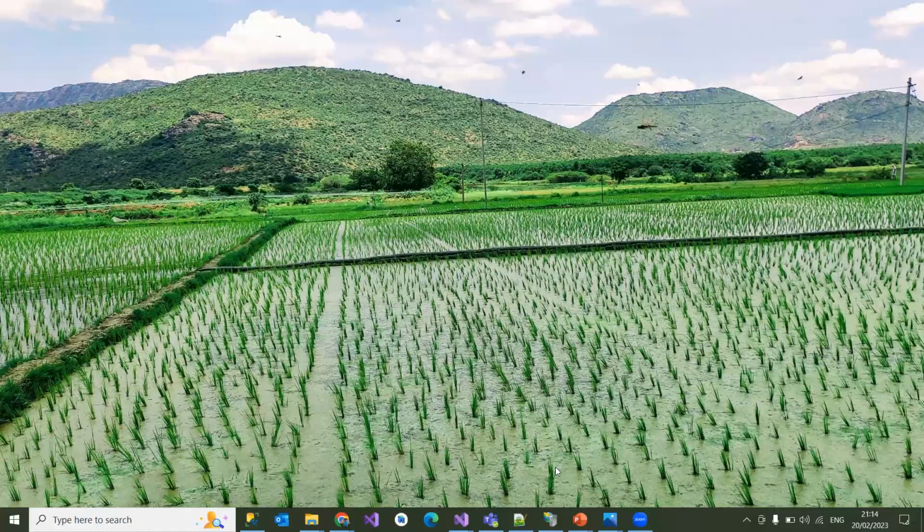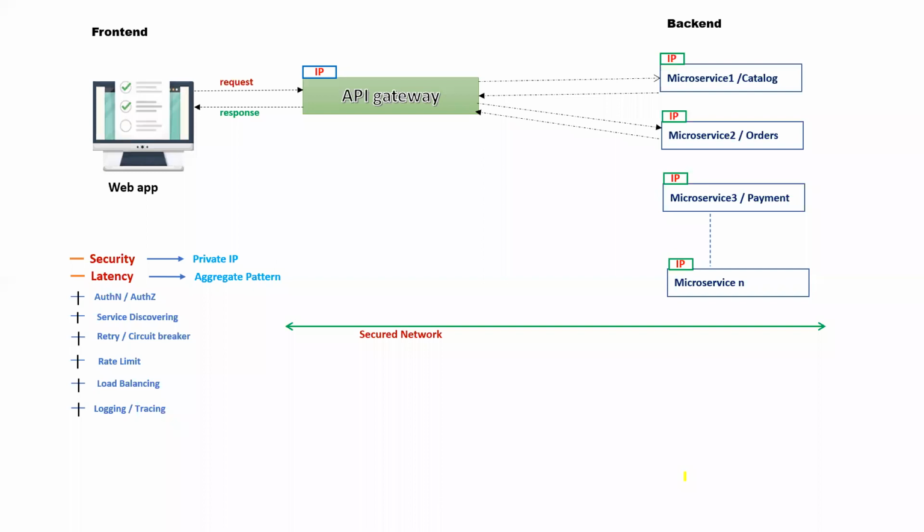Coming to the other cool feature in the API gateway, logging and tracing. If we have an API gateway, you can put the whole logging mechanism in the API gateway, so that it will create log files of your requests with input values, and also the output values are recorded in the log file, somewhere in a text file or plain file or in the database. So instead of putting all this logic in individual APIs, if you put it at the API gateway level, it is going to take care of it. It is useful for debugging live servers and production servers if any problem or issue comes up when accessing the services.